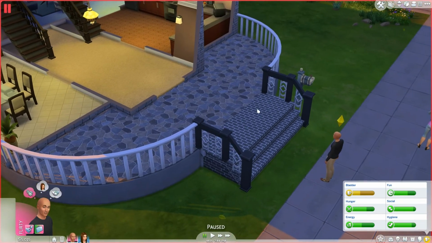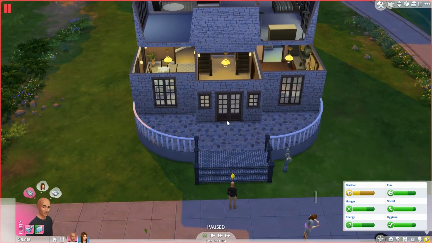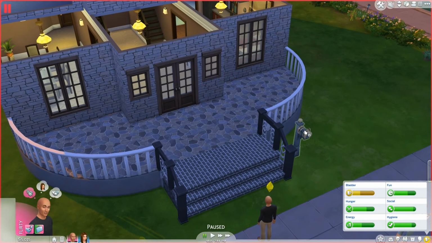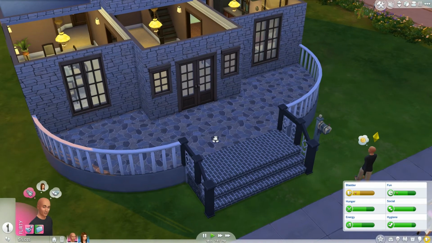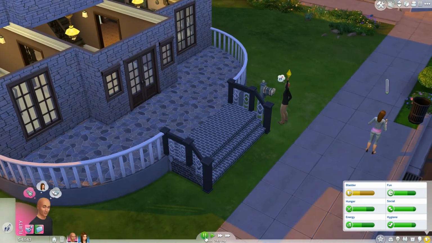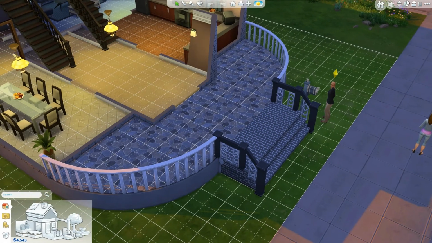Why is that, folks? Let's go ahead and bring that up. Huh. Ooh. Sure he can do that. Yeah, he can. Now why can't he walk up these stairs? He can't get in the house. Interesting. Okay, tell you what I'm gonna do. Take the doors off. See if that helps at all now.